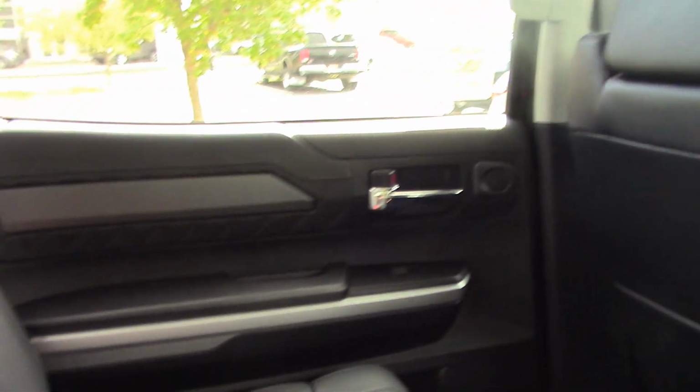In the Tundra CrewMax, you'll find about as much space as what's in a Mercedes S-Class, 42.3 inches to be exact. That of course means you have an absolute ton of space, either with the seat adjusted all the way back, or for my 5'8" brother. Overall, the rear is extremely comfortable and pretty luxurious.